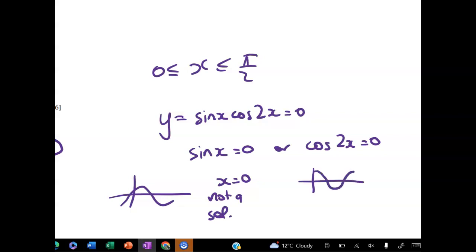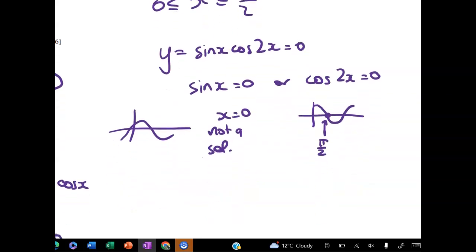Cos of 2x equals 0. Let's see what we get. Right, so cos of pi on 2 is going to be 0. So we get 2x equals pi on 2. x equals pi on 4. And that's going to be my limit. So now we're ready to start. What we're going to do is we need to find this integral from pi on 4 to 0 of sin x cos of 2x dx.